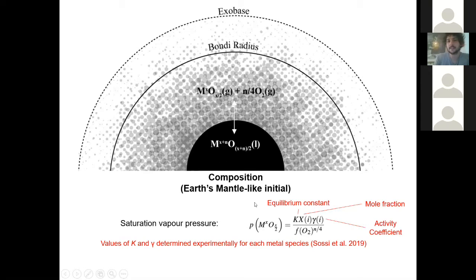So in order to characterize how high the pressure evolved is during these reactions, we had to experimentally determine these properties, i.e. the equilibrium constant and the activity coefficient, experimentally for each of the metal species that we're interested in. And so this was done a couple of years ago as well. Once we have the partial pressures of the individual elements, we can sum these up to give us the total pressure of the atmosphere, which is then fed into the dynamic model, which describes the atmospheric structure as a function of height. Because if we know the pressure at the surface, we can then calculate what the pressure will be at the Bondi radius or the exobase, which are the points of escape for hydrodynamic escape and for Jeans escape, respectively.